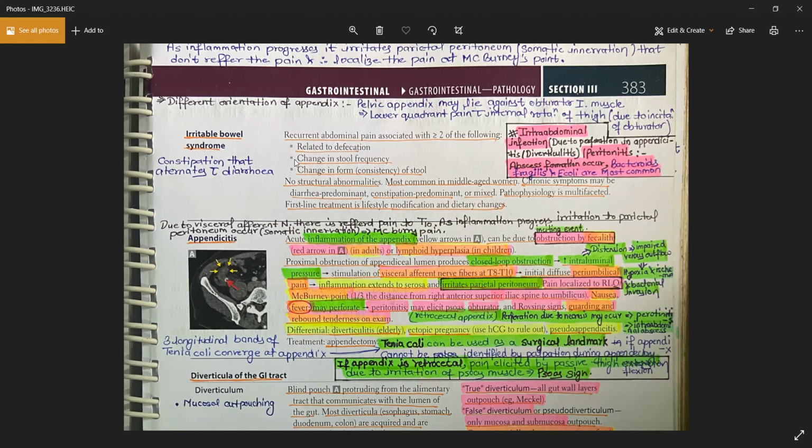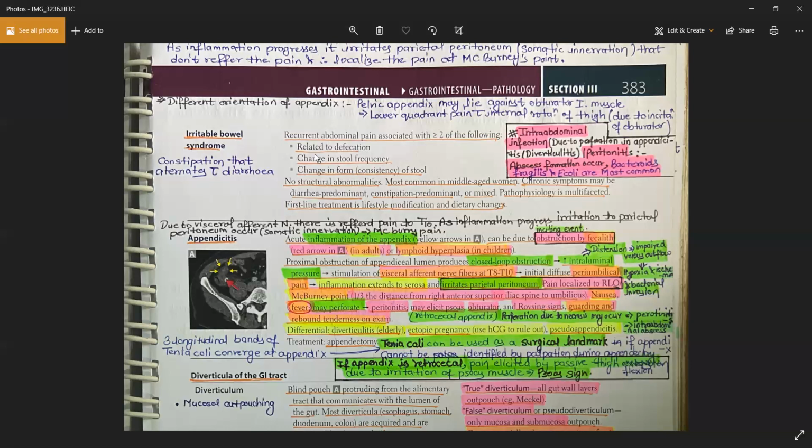Second thing is a change in the stool frequency. The patient will start going for stools like 3 to 4 times a day sometimes, or sometimes they can even get constipation, so they won't defecate for even 3 or 4 days. So either diarrhea could be there or constipation could be there. And third thing is the change in the consistency of the stool. Either the stools become too hard or they become too watery, or liquid.